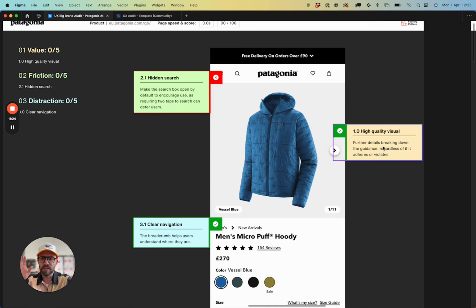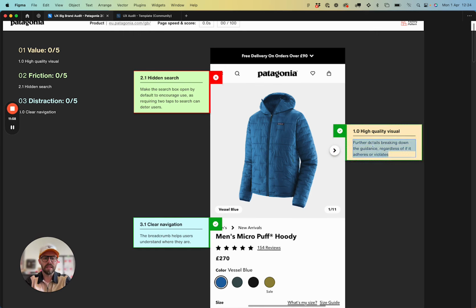And so if we're looking at value, for example, a high quality visual is really good in pushing the value of the product. If I can see that this is a really good picture, they've taken care over how they positioned it and how they've cut it out and how they've taken the photo, the lighting's really good, and it's a professional shot, then the value is high and I can see it's a high quality product, then immediately I'll stick around because I've started to understand how good this product is. So we've marked that as good because it's got a high quality visual.